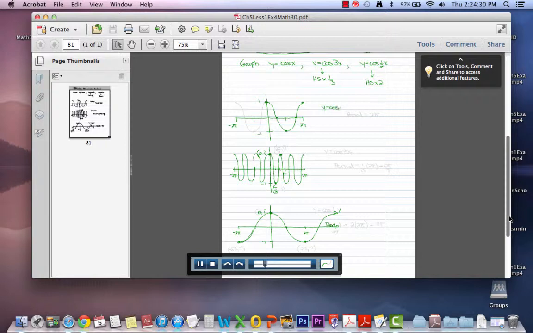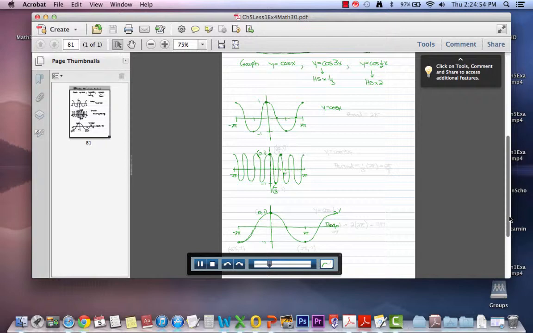Y equals cos x, hopefully you're getting pretty good at drawing. It goes through the point 0, 1. It has a period of 2 pi, so it'll be back at that point. Halfway in between it'll be at its minimum. Halfway between it'll have x-intercepts, and you'll connect the dots, something like that. And you can do the same thing in the negative direction if they asked you for 2 cycles of the graph. Y equals cos x looks something like that.